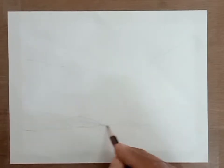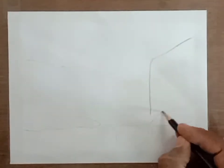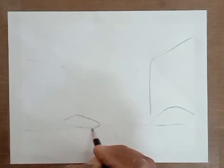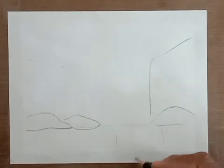We will have to draw. Just watch carefully, it's very easy to draw. Here I am going to darken this line for better understanding, but you people have to draw a very light drawing, okay?